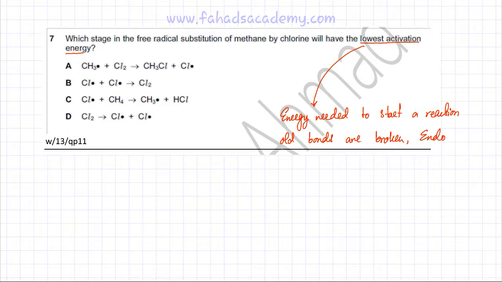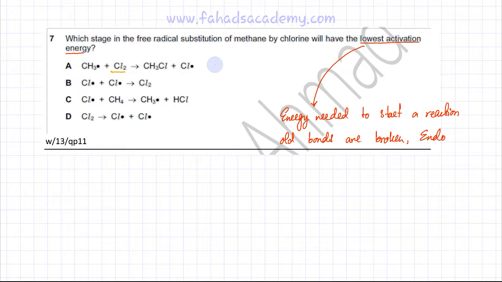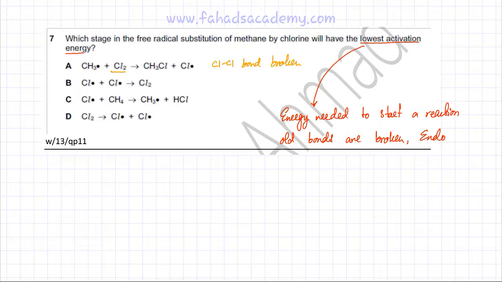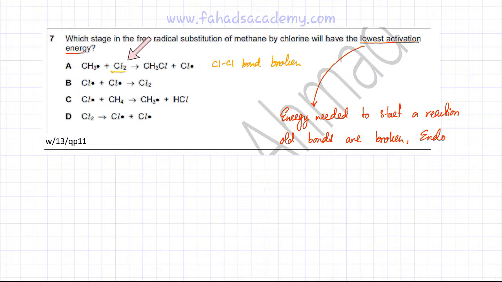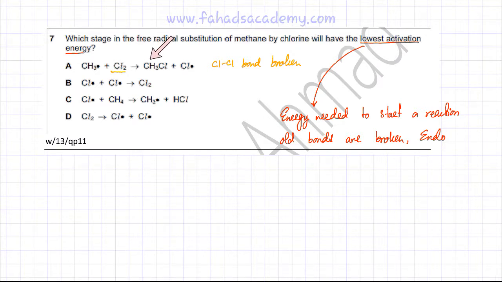We just need to figure out qualitatively which reaction has the lowest activation energy. If you look at the first reaction and focus on the reactants and the products, you'll notice that in this reaction you need to break the Cl-Cl bond — that needs to be broken. Only then can the reaction proceed. The chlorine is not bonded with the other chlorine atom in the products, so that bond is broken. There would be some amount of energy needed to break this Cl-Cl bond, so this reaction is going to have some activation energy.